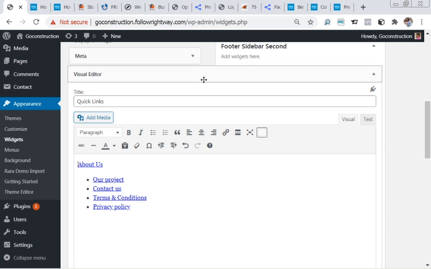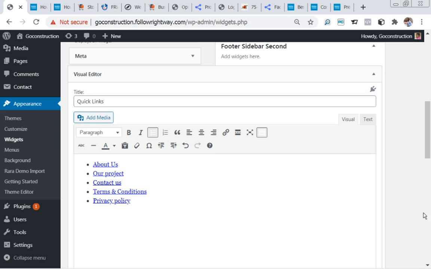Okay, you can format it anyhow you like. Great. So once this is done, if you want to change their link, all you need to do is come here, go over to About Us, and change the link. Click on the edit icon and edit the link. So like this, the About Us page will now contain your About Us link.